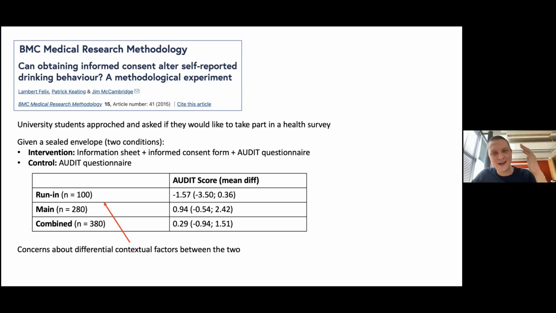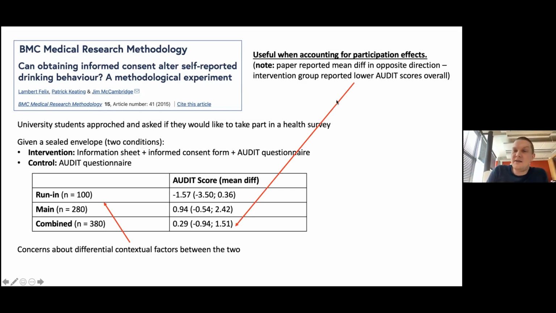Something goes on in your head saying, I've made this decision now. And if that step is not included in another group, then that might bias results. Anyway, some of you, I think this is useful still. Sure, this study in and of itself is inconclusive, but this information is useful.